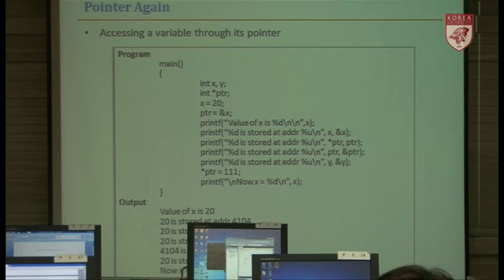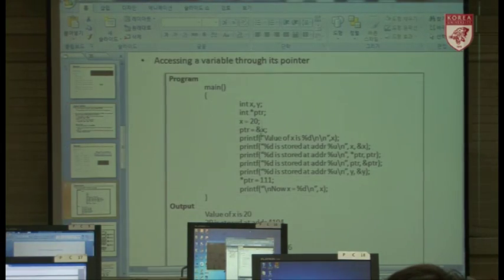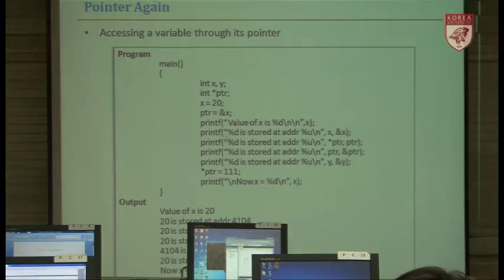Okay, so here's another example. This one is very similar to the previous one, but a little bit more complicated. Here, what we are doing is, we declare two variables, x and y, and an integer star pointer.